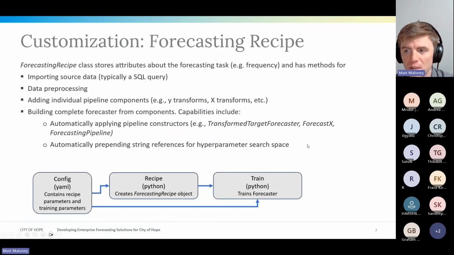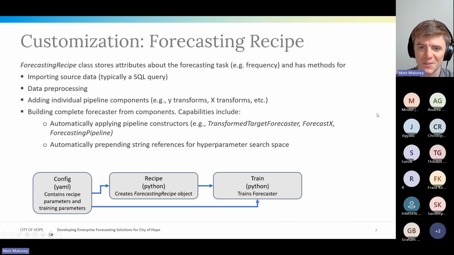Okay, so one customization that I've done, and this is still a work in progress, I don't think it's really something that would be generalizable to any forecasting pipeline or task. It's an enhancement we've made to make us more efficient in implementing this into production. Again, I don't think this could be used generally, but it's something that's really helped us for the tasks we're doing.